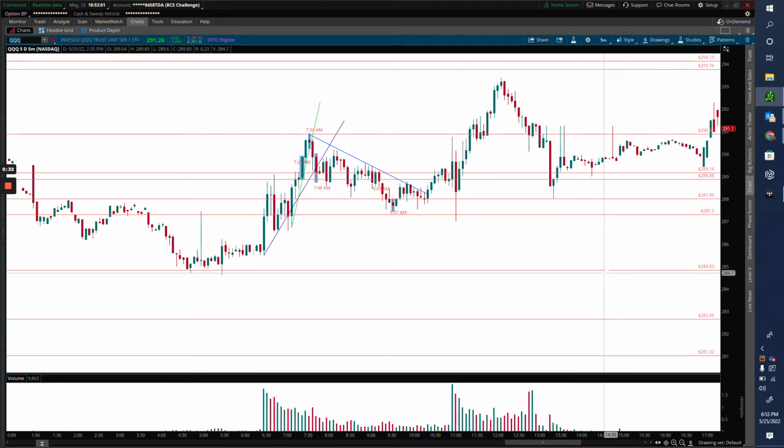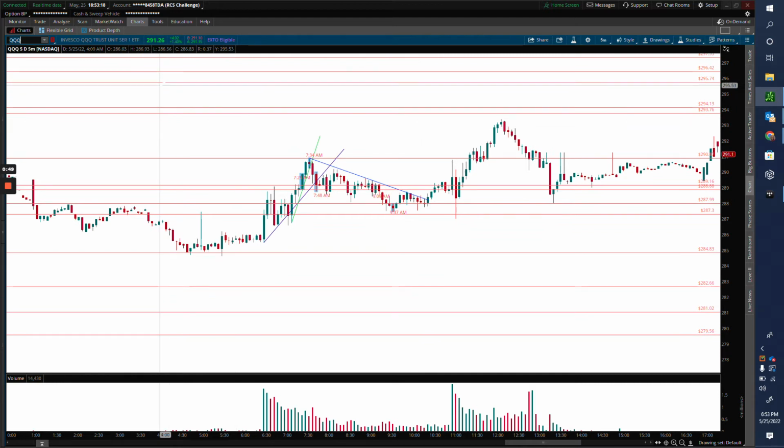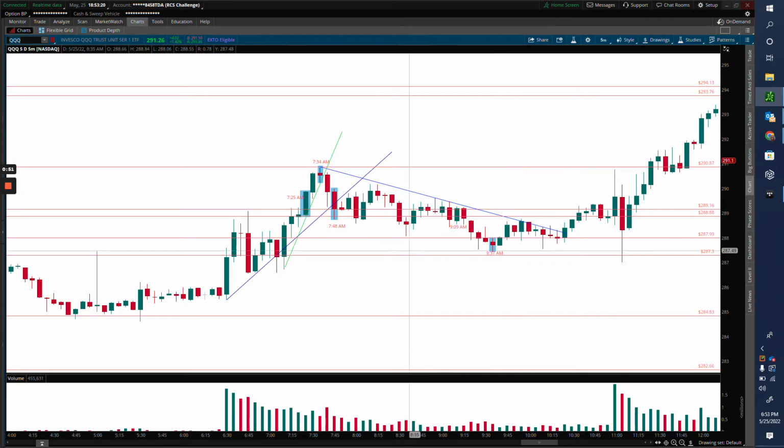I'm going to review the first 3 of those trades because the other 2 came during FOMC minutes today, and things were just going so fast that it's really kind of hard and pointless to try to explain that at this point, if that makes any sense. So I'm going to be breaking down these 3 trades. 2 of them happened for QQQ, and the other one happened for SPY. So first for the QQQ ones.